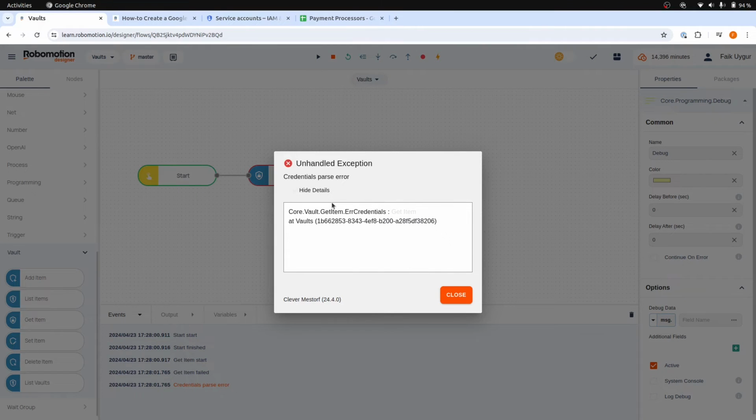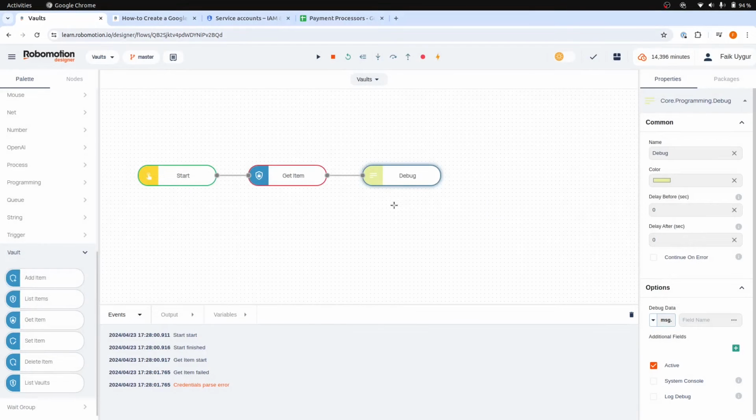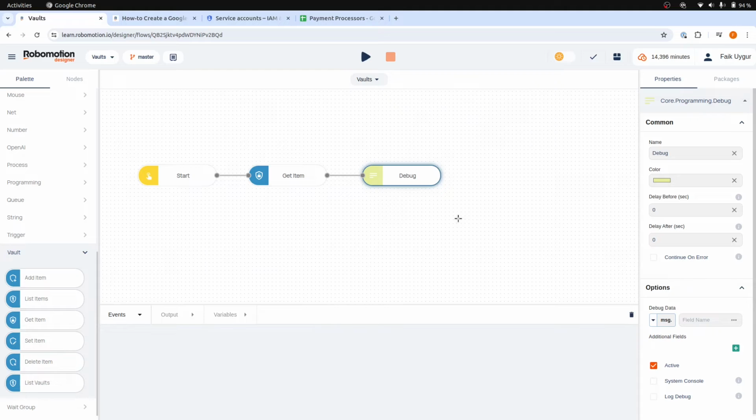The node failed because all of the items in your vaults are kept in an encrypted form, and the robot currently can't decrypt them. The only way to decrypt these items is with your vault secret key. The robot executing this flow currently runs on my local machine and does not have the vault secret key needed to decrypt the items. The robot may also be running on a remote VPS server, which is not easily accessible or requires additional effort. Therefore, we need a method to provide the vault secret key to the robot.